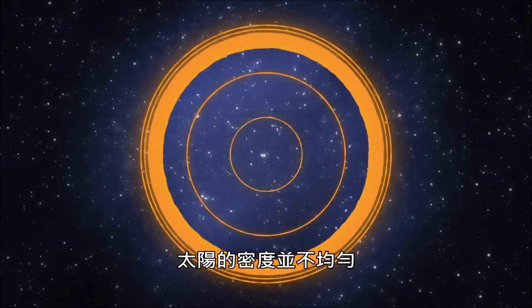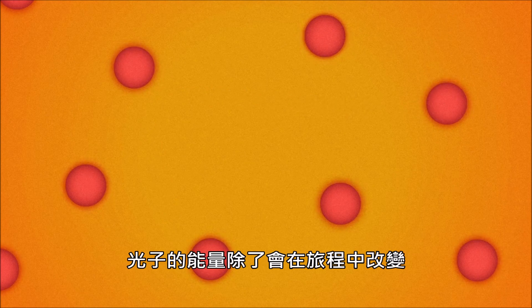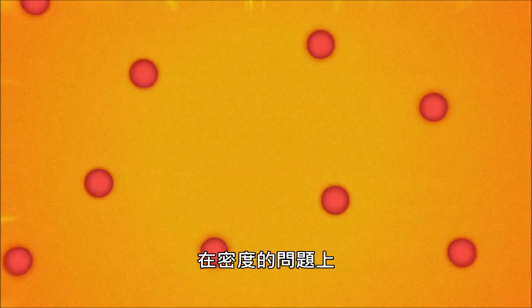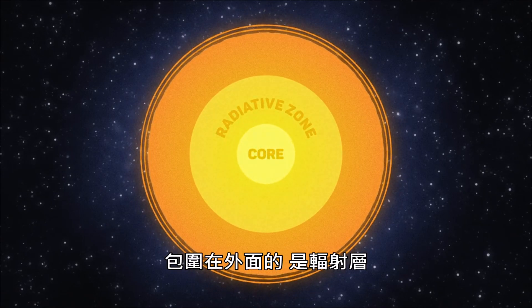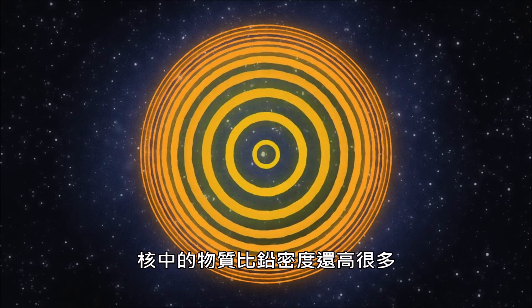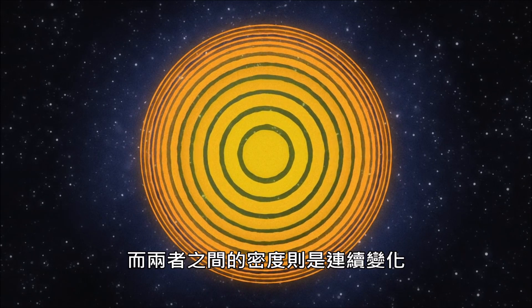Two things. The Sun isn't actually of uniform density, and photons will miss quite a few protons between every collision. In actuality, a photon's energy, which changes over the course of its journey, determines how likely it is to interact with a proton. On the density question, our models show that the Sun has a hot core where the fusion reactions occur. Surrounding that is the radiative zone, followed by the convective zone, which extends all the way to the surface. The material in the core is much denser than lead, while the hot plasma near the surface is a million times less dense, with a continuum of densities in between.